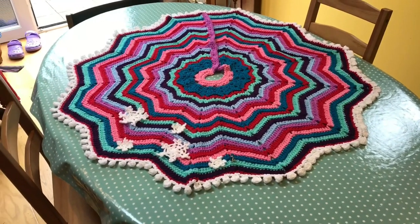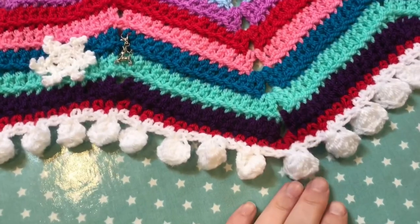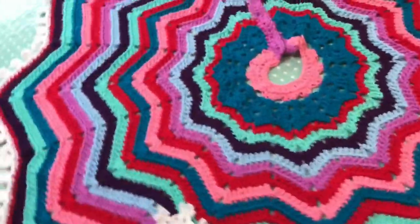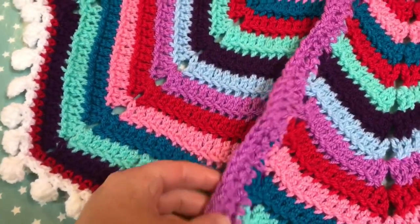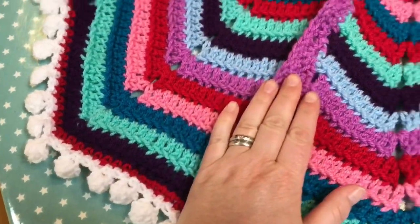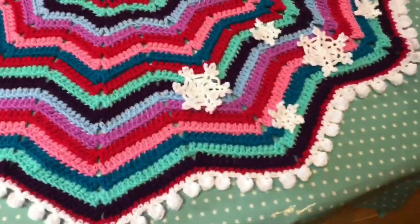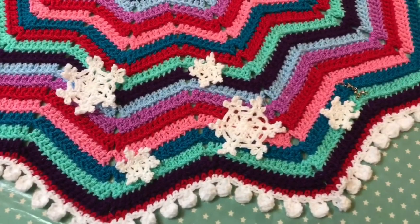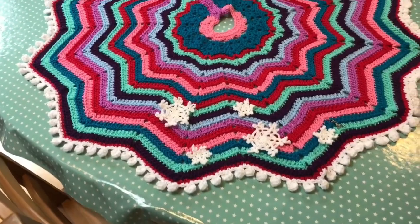Here's a little update on the Christmas tree skirt. I have finished the edging with these cute little pom-poms — a little border of red first, just double crocheting, and then I've done these welts to finish it off. These look a little bit puckered because I'm sure this one has got buttonholes in it, so I need to get some buttons to finish that off. I've just started crocheting the snowflakes to go on, which I will stitch down so they're all nice and flat and neat. I've got quite a lot to make as you can see, because that only covers a tiny little area.